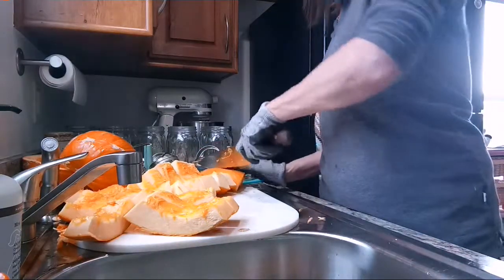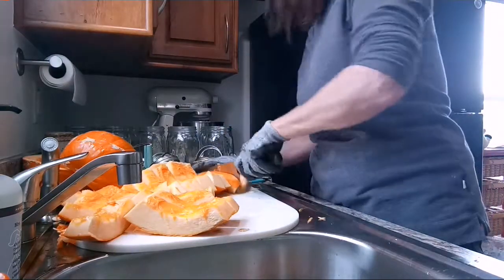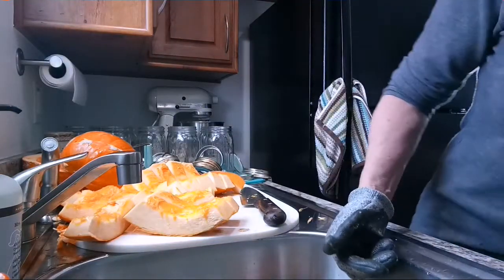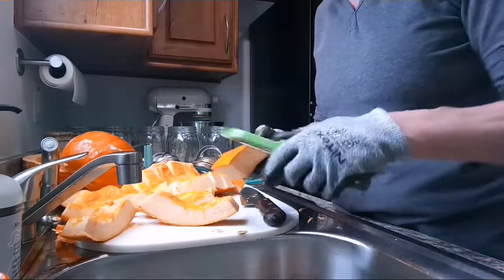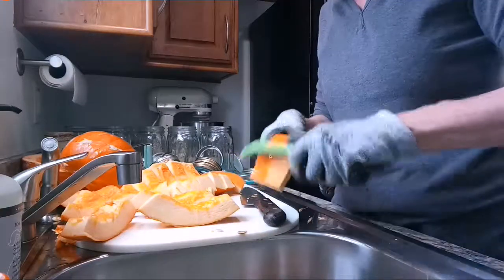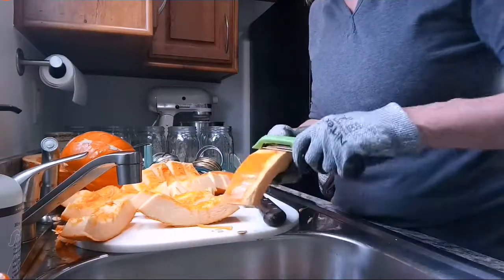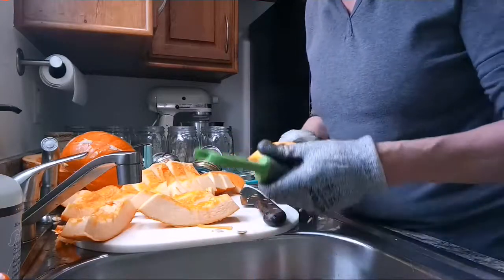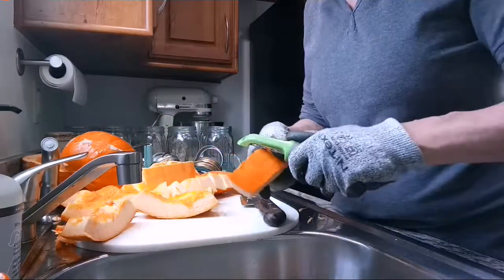These are just pumpkins, got such a tough rind on it. I'm glad I have the gloves on. I am gonna try one thing here. If it works well, hey, you know what? This is how I'm gonna do it. Never mind the roasting. This is working really easy. I'll just get that tough part off. And I'll cut them in chunks and put them in the jars.